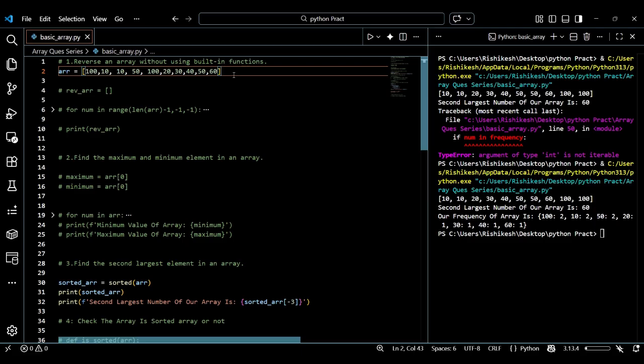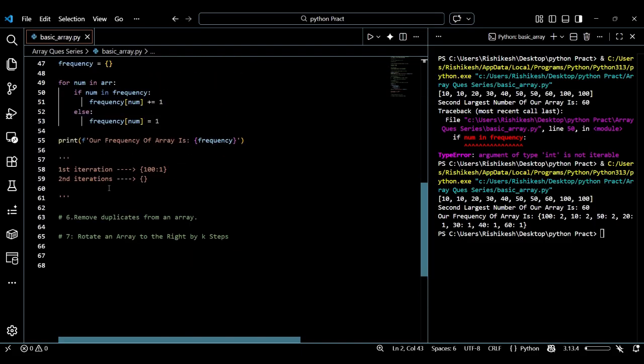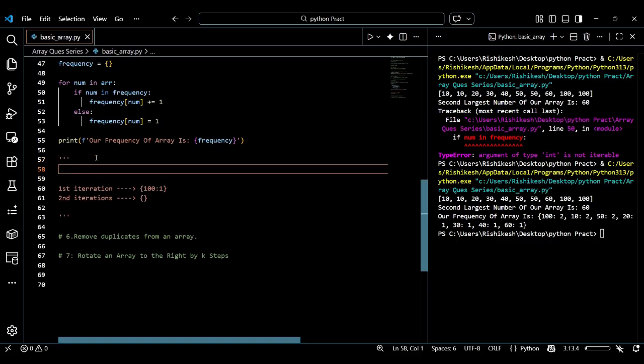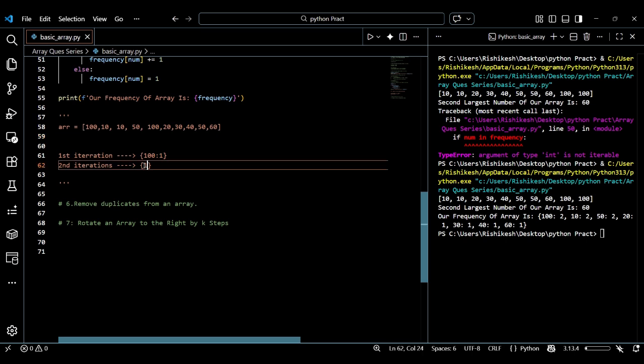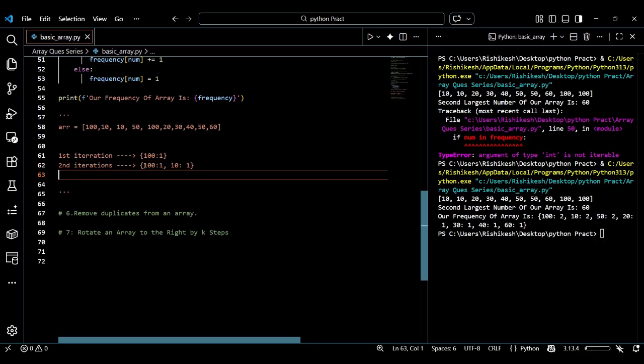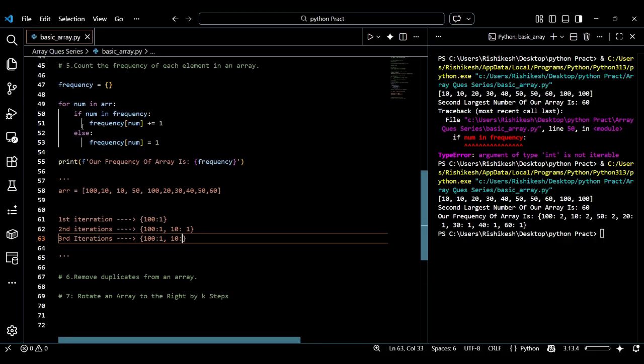I print here because I need it again and again for checking. In the second iteration you have already 100 as a 1 and the second iteration as a 10, which is 1. And now the third iteration, we count already 100 as a 1 and 10.